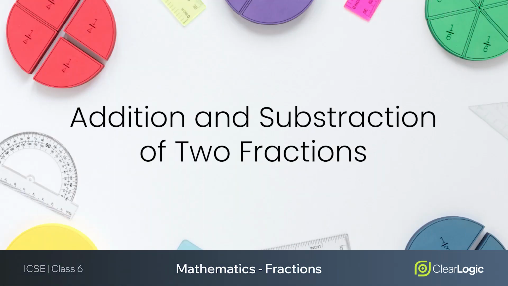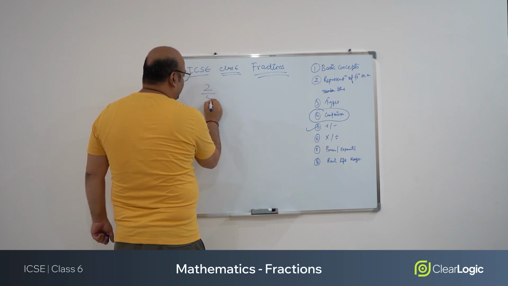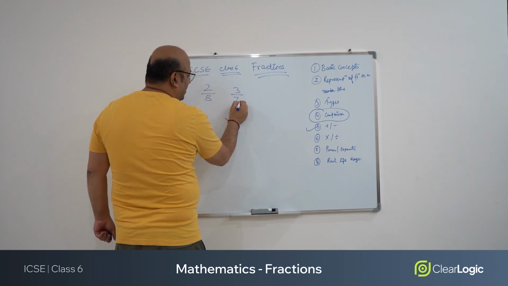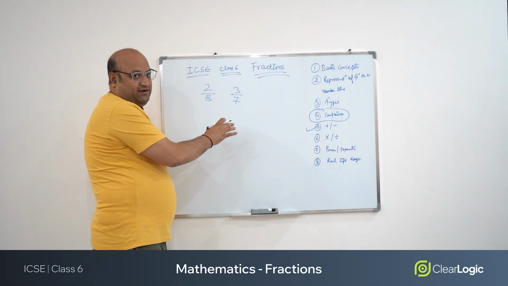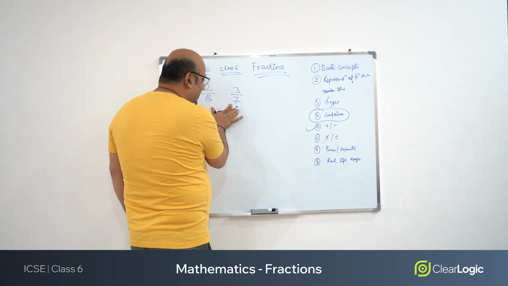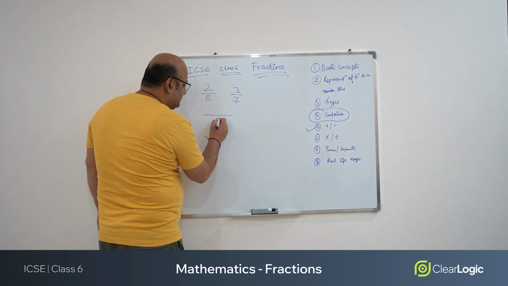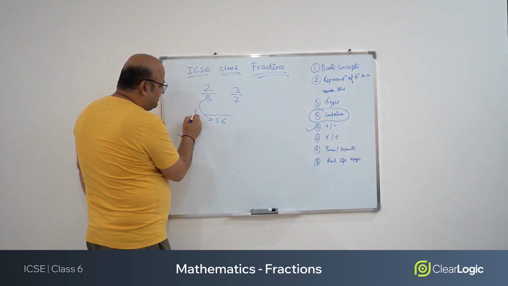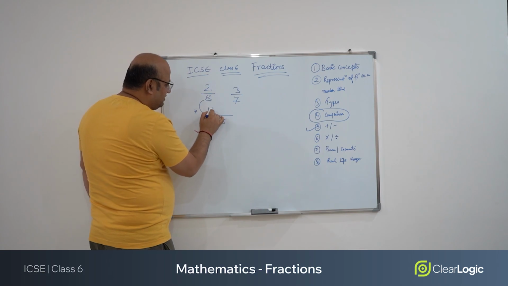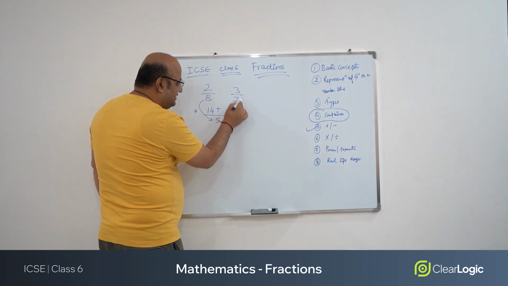Now the next part comes, that is addition and subtraction of two fractions. It's very simple. Let's assume two fractions are 2 by 8 and 3 by 7. How will you add these fractions? These are not equivalent, right? These fractions are unequivalent. So to add unequivalent fractions, we take the LCM method. LCM of 7 and 8 is 56, right? Then 8 7s are 56, right? 7 2s are 14, plus 7 8s are 56, 8 3s are 24.